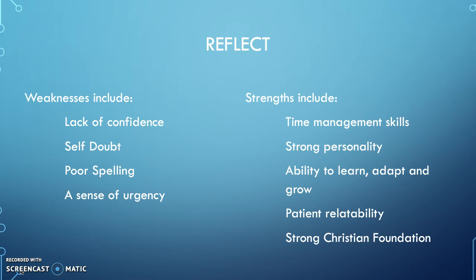As I reflect on my weaknesses and strengths, I know that I have poor spelling, which is why I mentioned it 3 times in our common medical mistakes. I, however, do have the ability to learn, adapt, and to grow, and that gives me pride with a strong personality. I have great time management skills, and I relate to our patients. I have to remember that I have a strong Christian foundation, and this will help me overcome my other weaknesses, which include self-doubt at times and a lack of confidence.